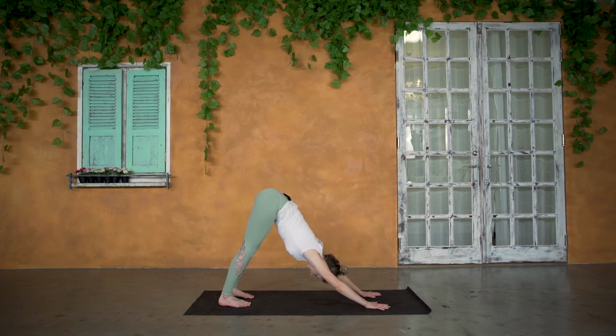And pausing here. And feeling joy. Letting that feeling spread through your body as we meditate on the word. Remember to take this feeling of joy off the mat today and out into your life.